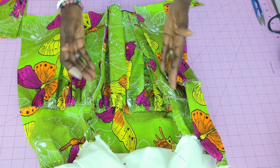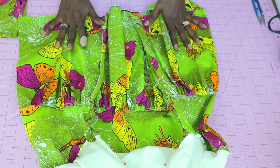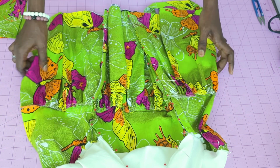I have pinned the side seam together. Take it to your sewing machine, stitch the side seam with 1 centimeter seam allowance. Once you have done that, you can also take it to your overlocker, overlock the raw edges, or use zigzag to overlock the raw edges.